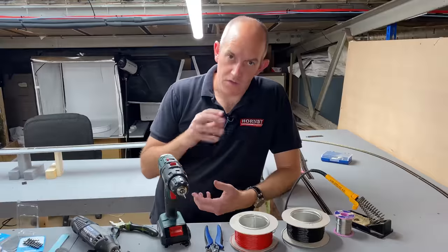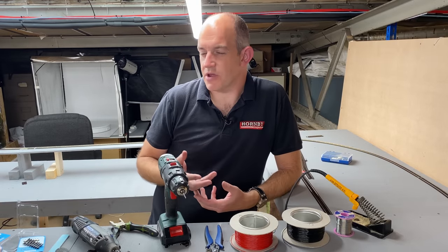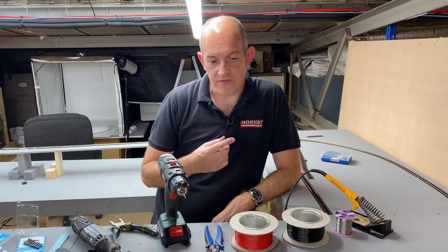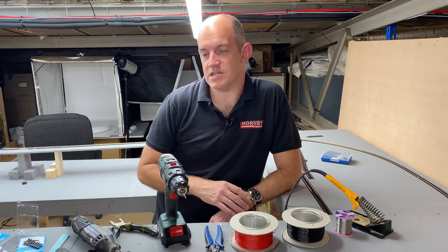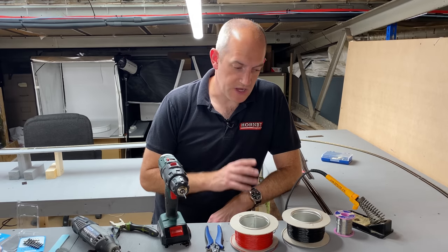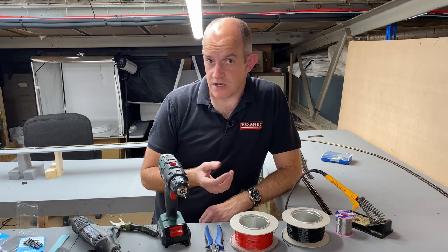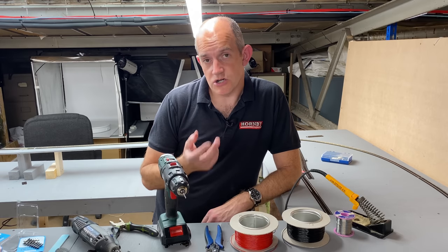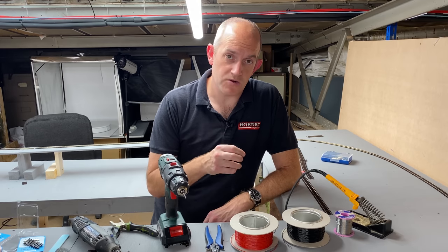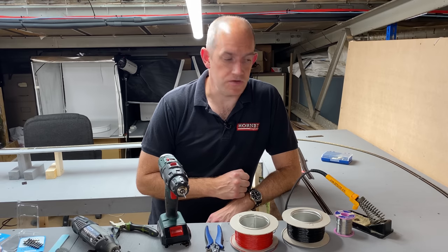So in this part, I'm going to move on and add the first track connection to the layout. Now, this is technically a temporary connection because it's just going to allow me to run a train around this circuit, make sure everything's going to work as I expected it to. But I'm still going to do it properly in the first place. So there are a few tools and pieces of equipment you're going to need to do this. If this was your first train set and you didn't want to go down this route, you can buy track connecting clips. You can also buy rail joiners, which are pre-soldered with wires on them as well. So there's lots of options to make it easier for you to do this.